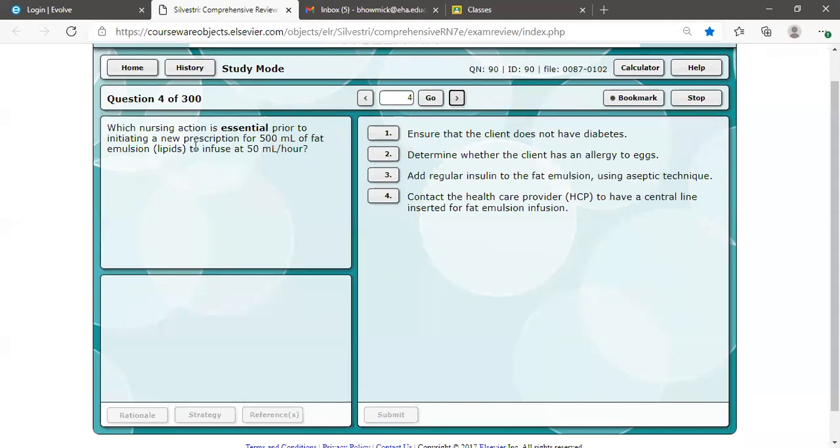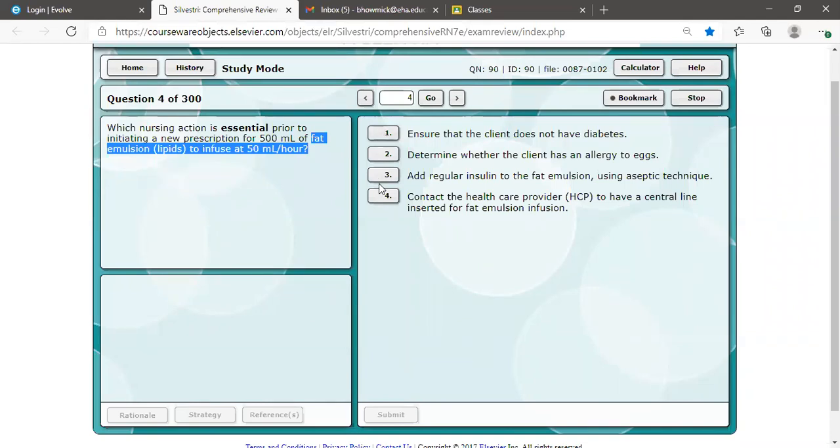So always you see fat embolus. Not only this question, any kind of medication like antibiotic, any particular medication before or vaccination, before you prepare your patient, always ask a common question: do they have any history of allergy? So allergic history is important. But here it is particularly mentioning the fat infusion or emulsion that needs to be pushed. In that scenario, we could ask about some particular type of allergy.